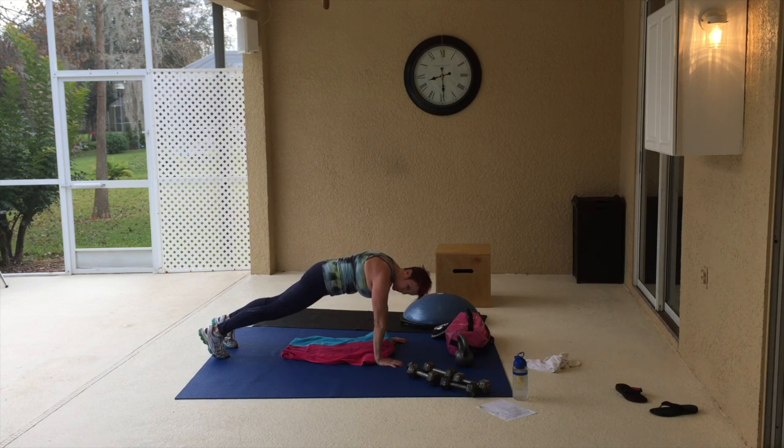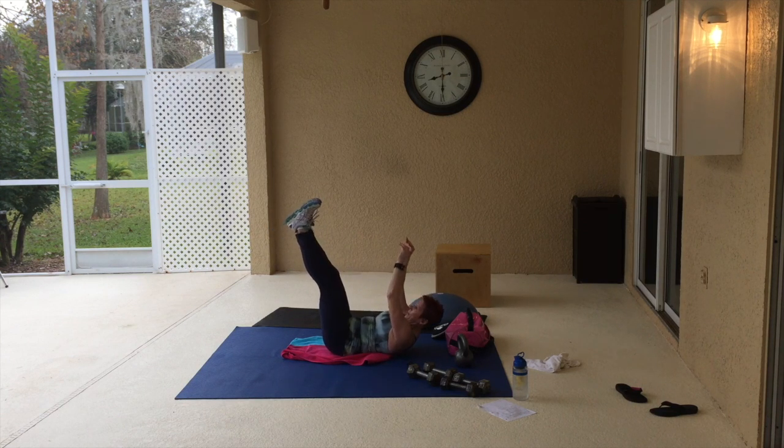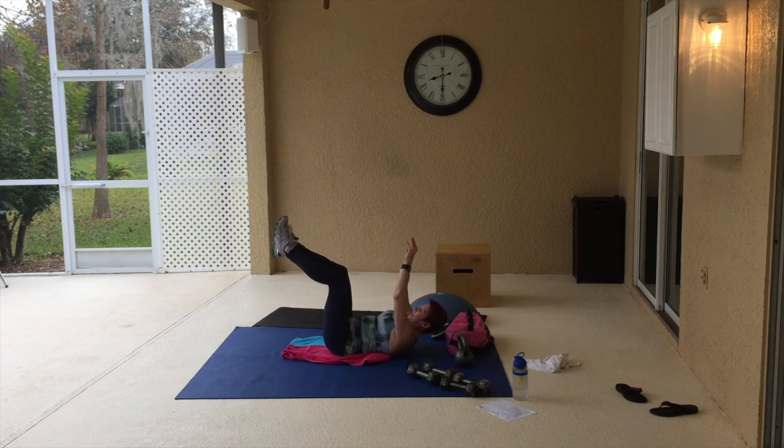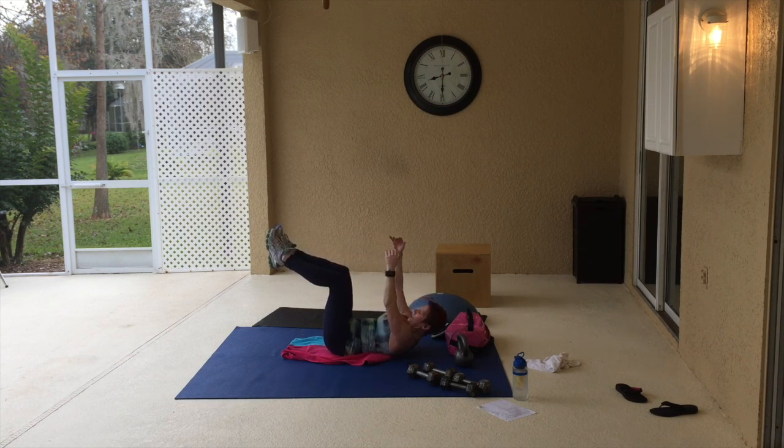There is a slight round in your back. Not like this. You want to be sort of flat, but you got to suck that stomach in and press up through the chest so that the weight is in the fingers and the palms. And you're not sagging. You're not down like this. Your hips aren't down. You want to be in a plank position, holding that stomach. Roll it over, raise it into the air, and you're going to reach up. 2, 3, reach up. If you are a beginner, bend the legs, reach to the toes.